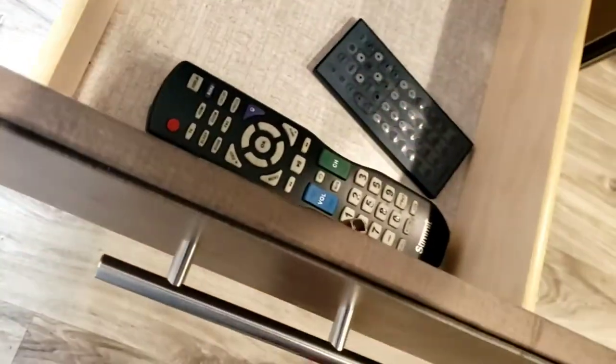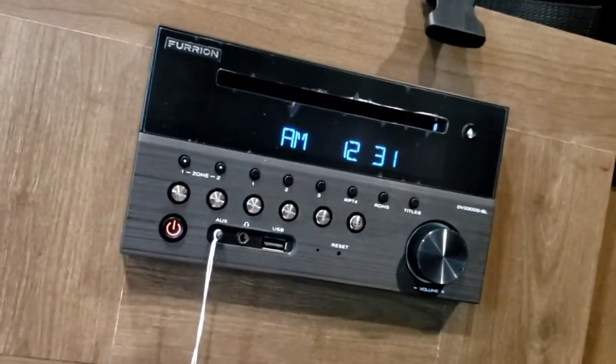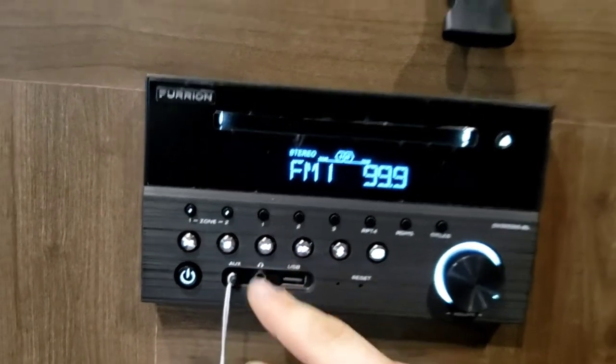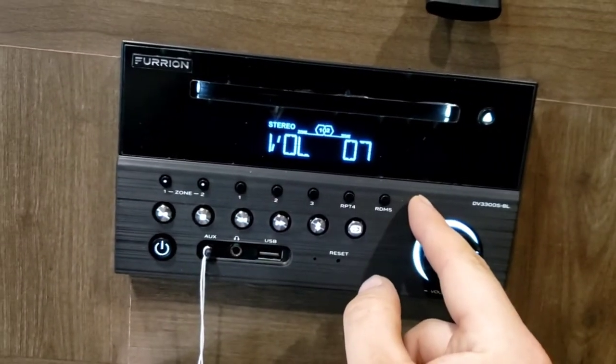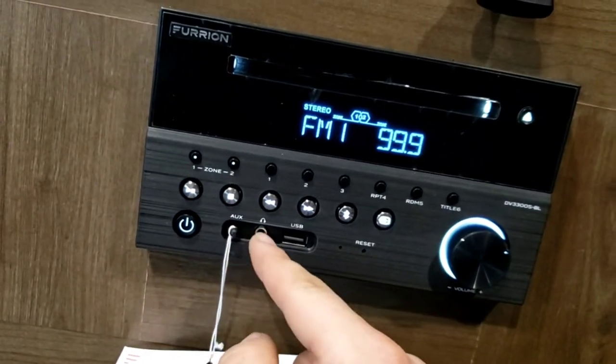Radio — looking for your remotes: TV remote, radio remote, and in here somewhere is your manual book with all the documentation. The radio acts as an HD DVD player. You can change channels and skip tracks. Zone one is inside and zone two is outside — you can turn inside or outside speakers on or off independently, or have both on or both off. Presets: push and hold to save. You have pause, play, stop, previous track, next track, and skip channel. Bluetooth — you can pair your phone to this. Mode button for auxiliary, headphone track, and USB.